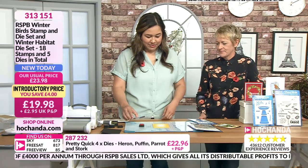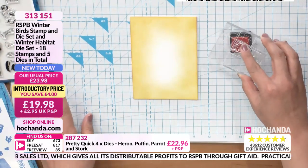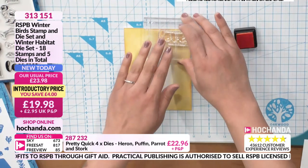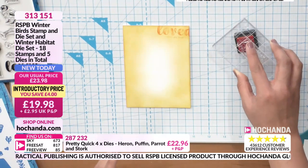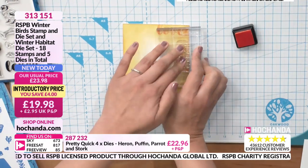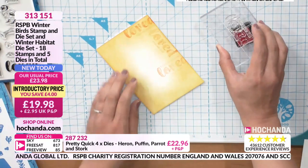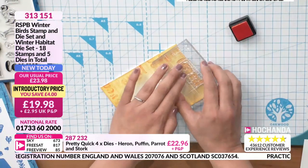So I'm going to grab the robins up here, "when loved ones are near." So cute. I'm going to use the distress inks to just stamp my background, just kind of build some interest in there. Now, if you want a very clear, crisp impression of your stamp, I don't recommend distress inks. But since this is just going to be in the background, it works really well, doesn't it? Yeah. And we're going to cover most of this, so I'm just concentrating my stamping efforts along the edges. I'm going to skip the center. It's just going to get covered up. Saves the ink as well, I guess.